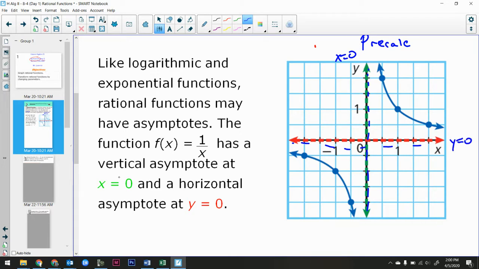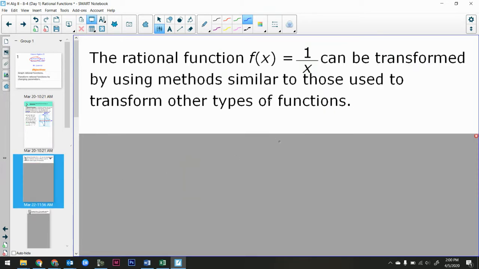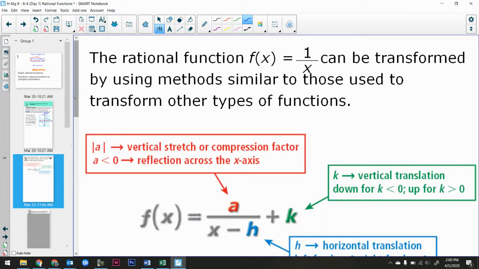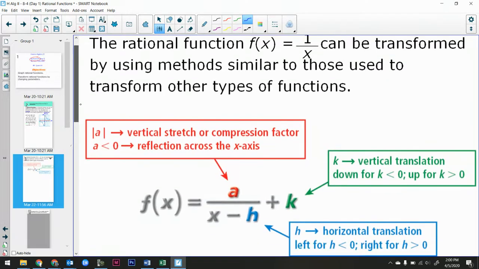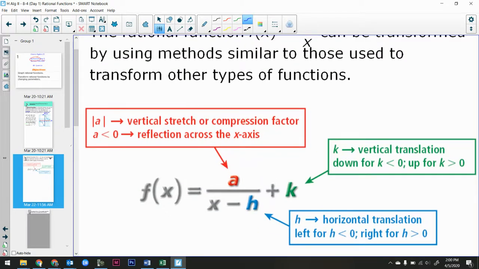All right. So what are we going to do with these things? Well, we're going to transform them. Now, the transformations are not going to be as involved as they usually are. Basically, I'm going to give you this equation, and that's going to be it. That's really the transformations that I've gotten. So why don't you pause and write this down?